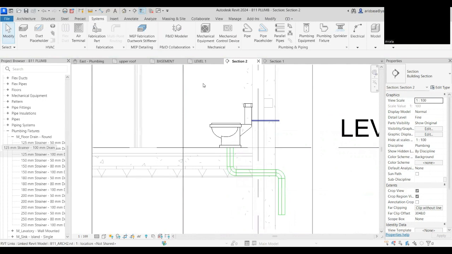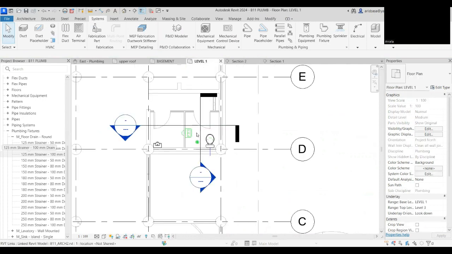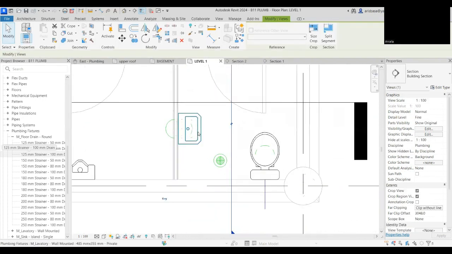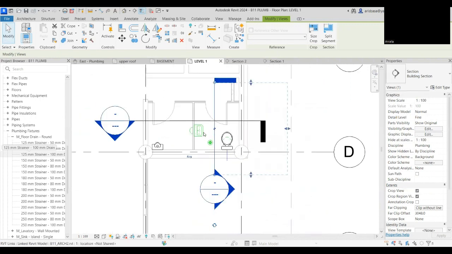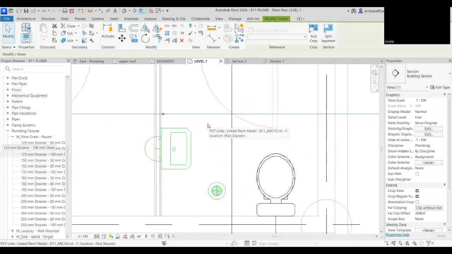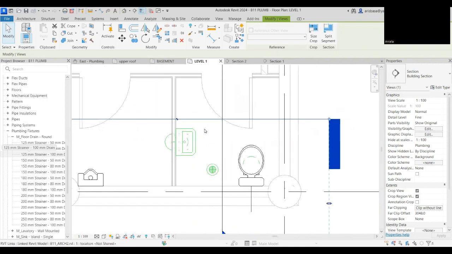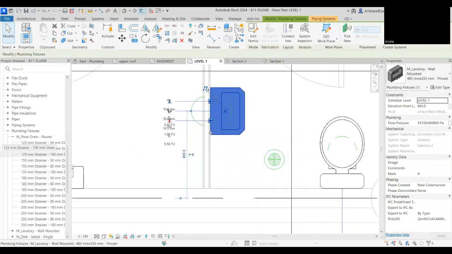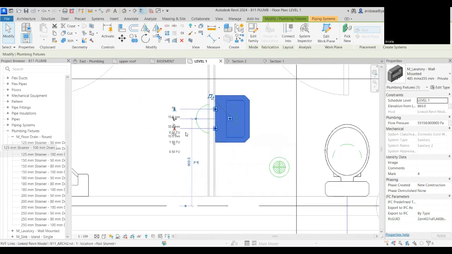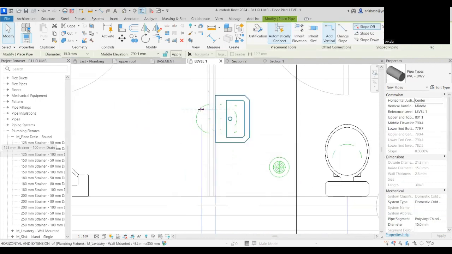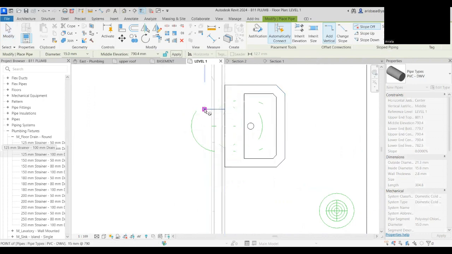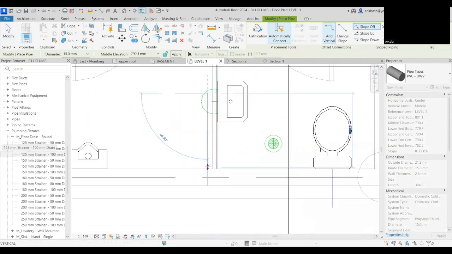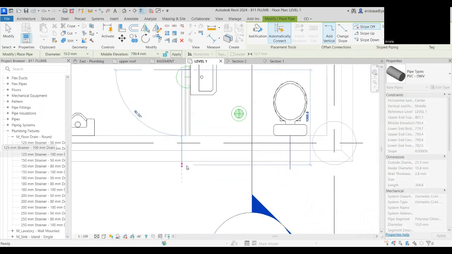So let's go to the hand wash, level 1 again. Okay. It should be on the side view, right? So here, let's go here. And actually, we can just do it on the plan view. Okay, so it can go out of the water. So let's click this cold water. Let it go from here and then go out this way, right? We will connect it later on to the sink.